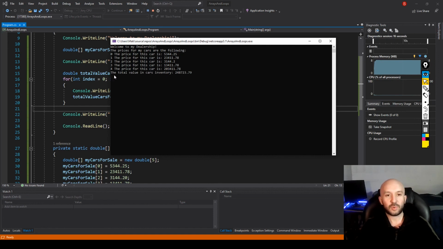And at the last one, the total value in cars inventory is, and you will have to just throw a calculator and make sure that this makes sense, but I will just take the word of the application for it. I think it makes sense because we have a 203 in here. That is why this number is so big, and then around 45,000 in other cars, 13, 23. Yeah, I think that makes sense.